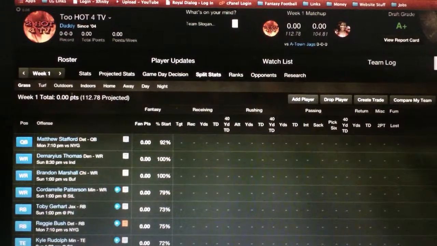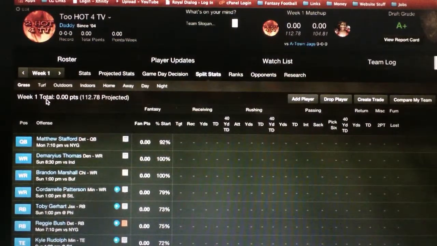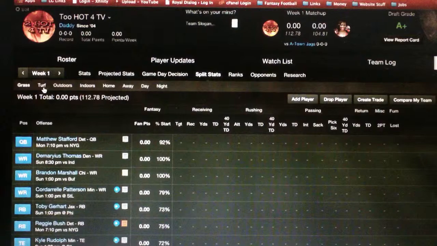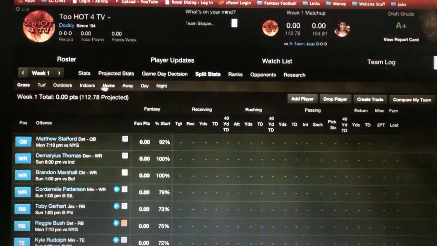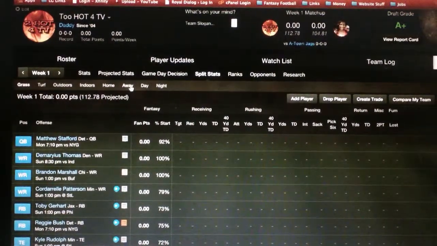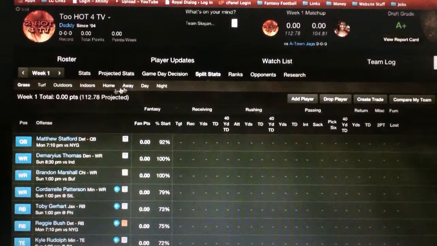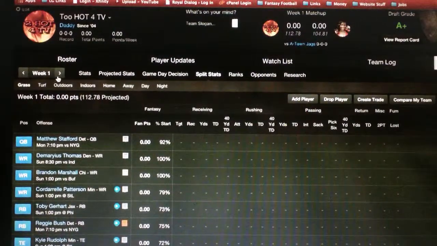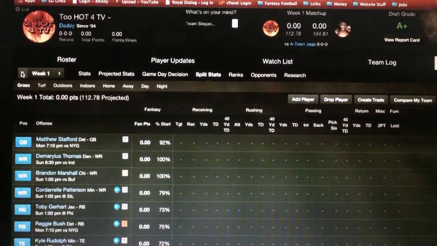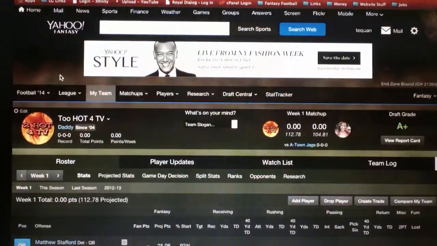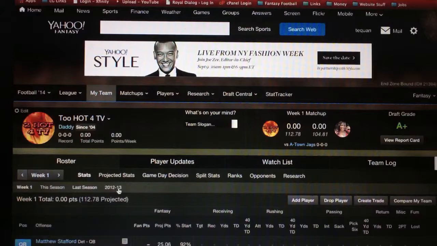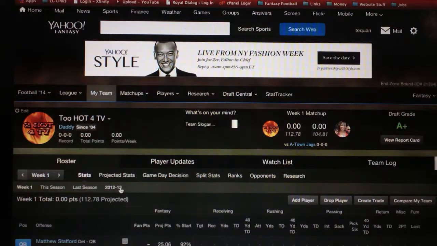I guess you could see how your people play on grass, on turf, outdoors, indoors, home, away games, how they do. But of course, you're not going to see much right now because the season hasn't started. The only thing that's there is week 1. I'm trying to see if maybe there's a way I can pull up 2013 stats.